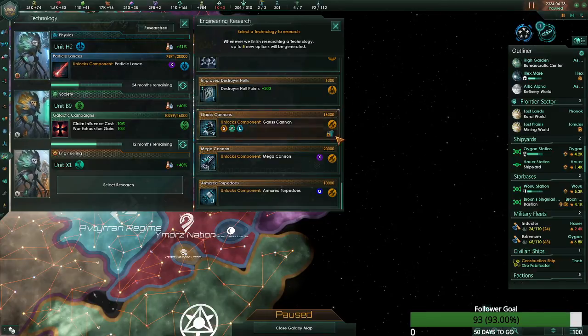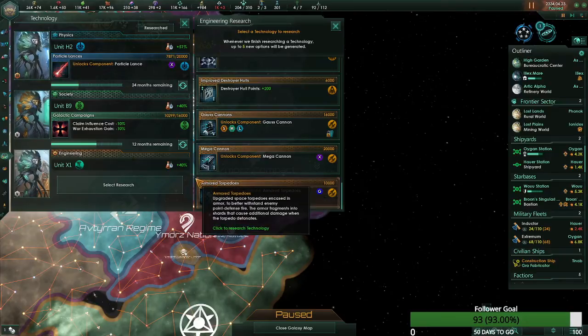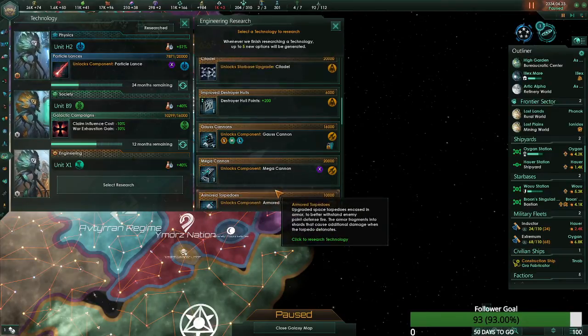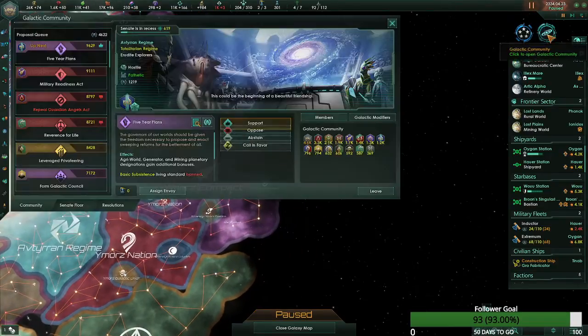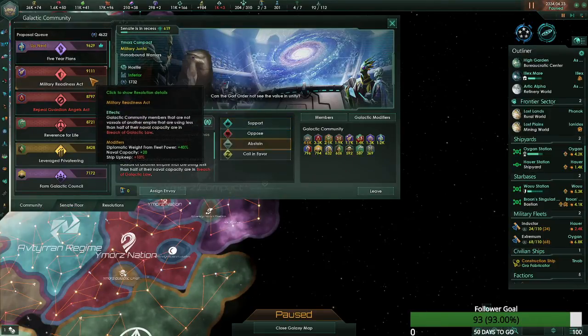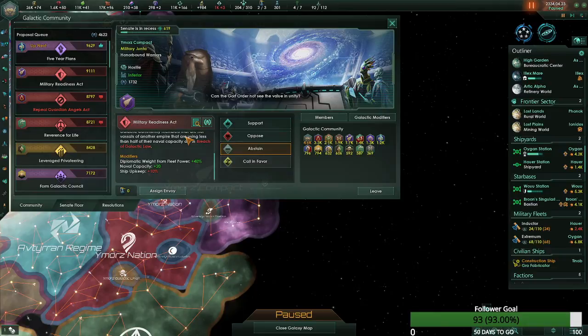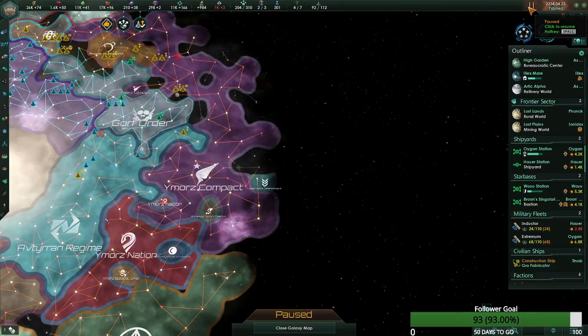Or armor torpedoes. Kinda like the sound of the cast cannon. I guess support that one.